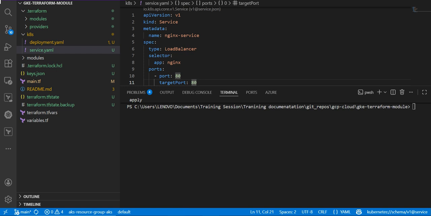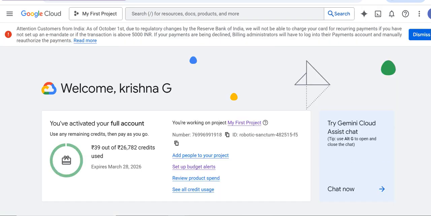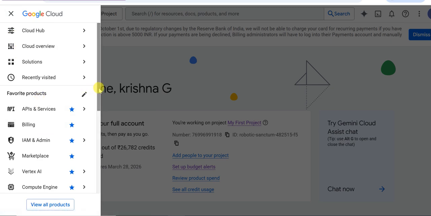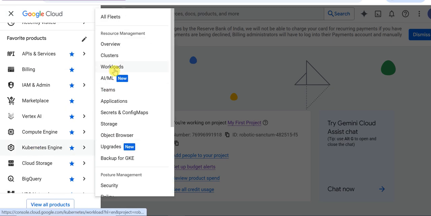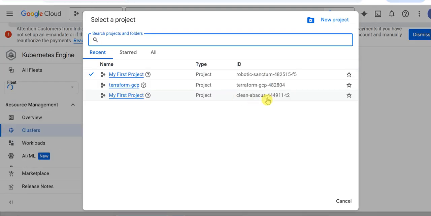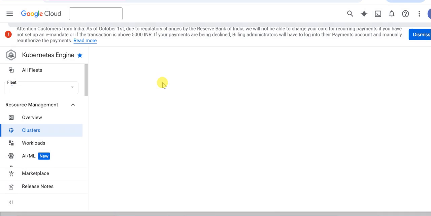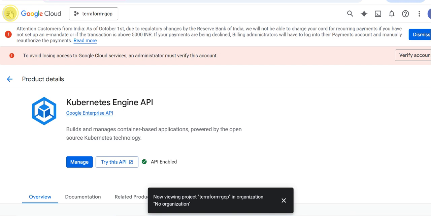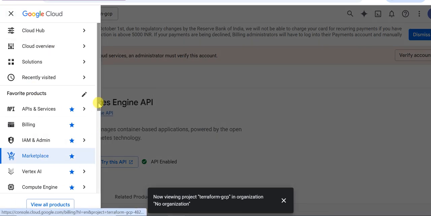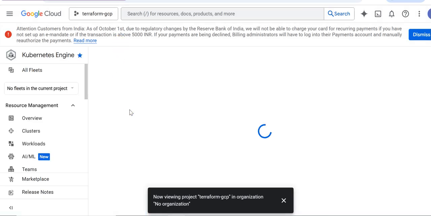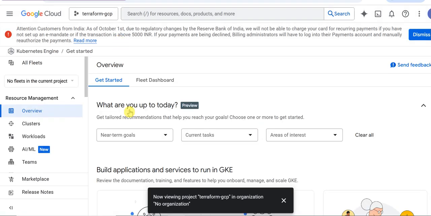If I want to upload it, we'll see. Here the deployment is done. Let's check whether the workload was created. This is the default project, we need to select the default project.